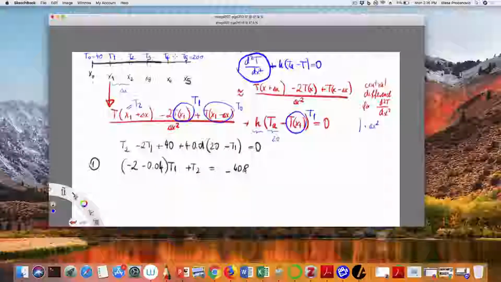Now, the differential equation that governs the physics of this problem is given in blue over there. So it says that the second order derivative in temperature plus H, which is something I know. It's a property of air around this rod and the metal, let's say it's metal, that the rod is made of. It's basically the transfer coefficient in between those two materials, times ambient temperature TA, which I also know, minus the temperature at the point that I'm talking about, has to be equal to 0.